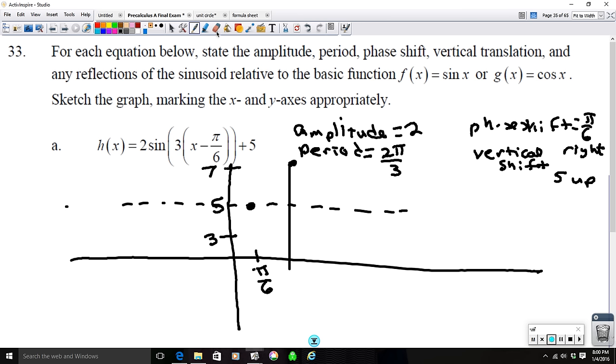Ignore that line. These mystery lines keep just showing up. It goes back to the central axis. Hits the minimum, and goes to the central axis. So we know one full revolution is going to be 2 pi over 3.